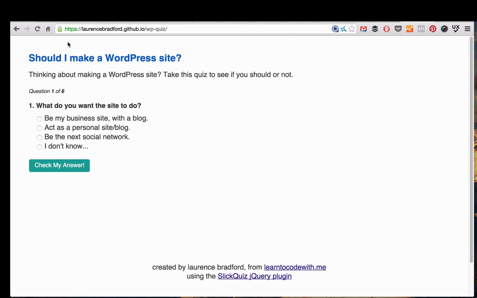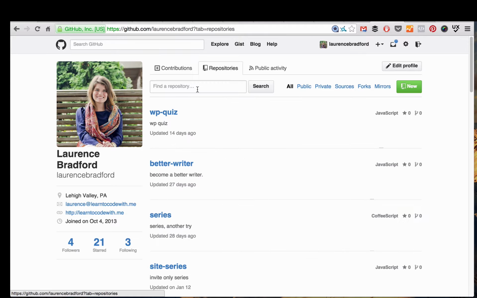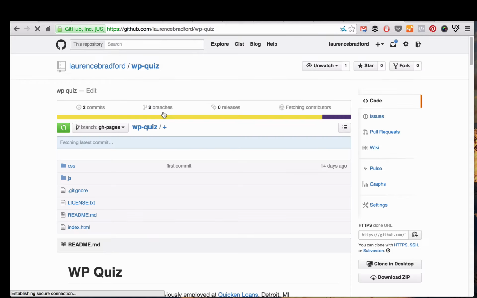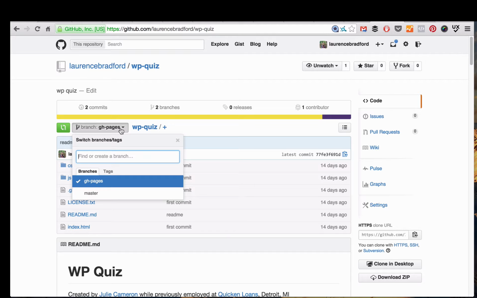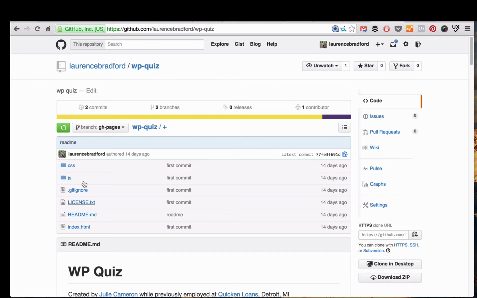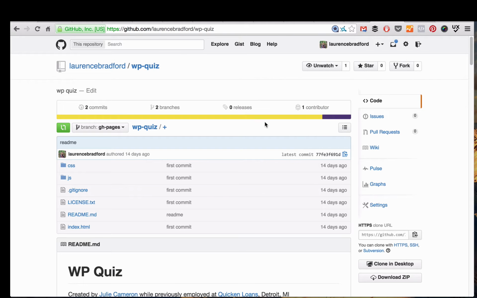So notice up here with the URL, it's laurence.bradford.github.io/WP quiz. And that correlates with my WP quiz repository. So again, this is an example of a project site. And you can see I have this named GitHub Pages, and essentially all of this information is being pulled onto this GitHub page, and it correlates with the repository name.